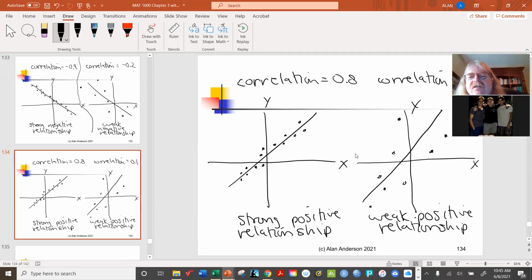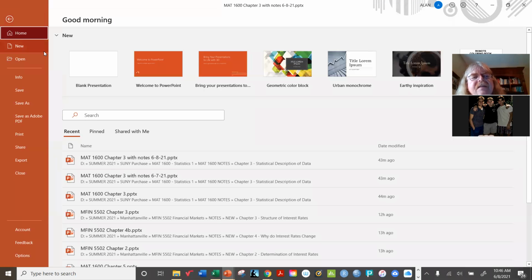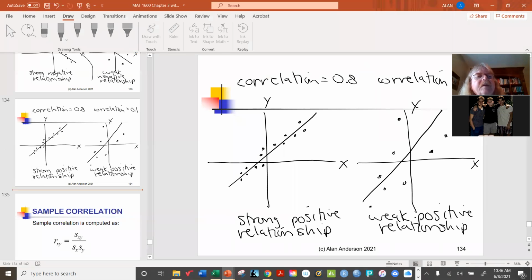And so again, we can tell just by looking at the correlation how strong this relationship is. We could not do that with a covariance. Now, there's a third possibility too. The two variables could have essentially no relationship between them at all. That's when the correlation gets to be very, very close to 0. It may not be exactly 0, but it will be close.